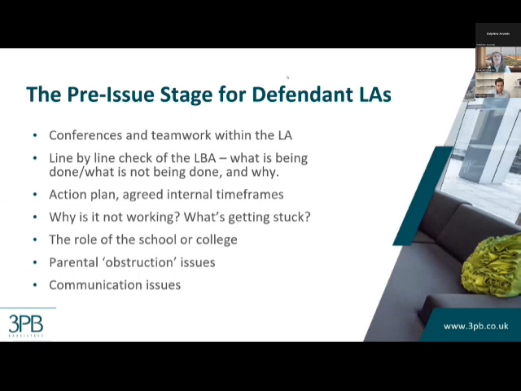Okay, so what happens then when you receive a letter before action within the local authority? Now, first of all, that letter before action may not reach the legal team, because it may be written by a parent who may not know that it ought to be sent in reality to the legal team. So it may take a little bit of time to get to the lawyers. So if for whatever reason you're on this call and you're not part of the legal team, be mindful that you need to get it under the nose of your legal team as soon as possible, if not within an hour, rather than after a few days. I've seen some delay when that has happened.